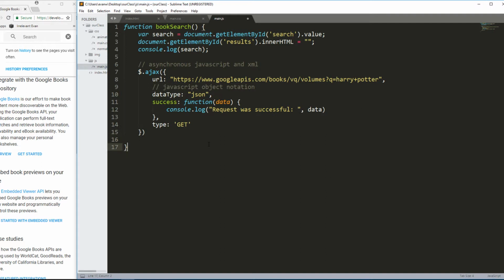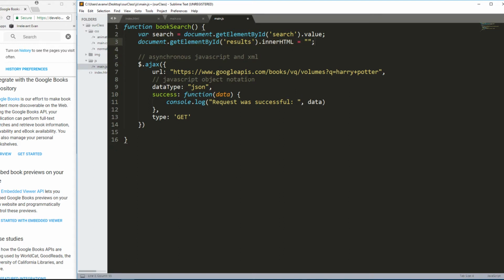Okay, and this is it, really. This is the code for Isaac's Google Books app, which allows a user to type in the name of a book or the name of an author or the name of a series, and that becomes search. That value that they type in gets stored in the search variable. The content of the results element is cleared. We don't need this.